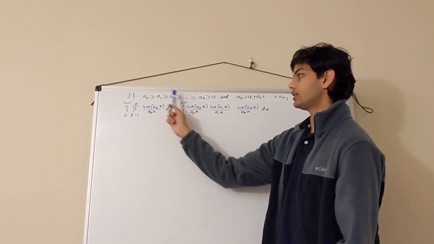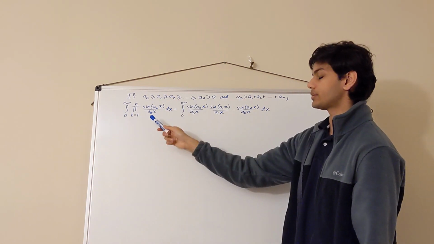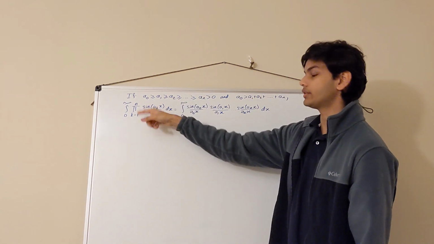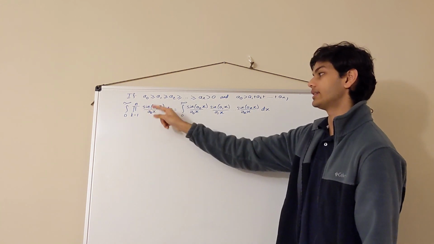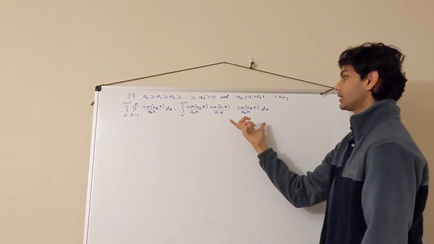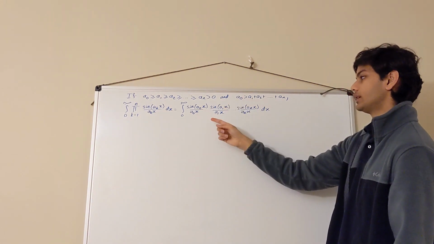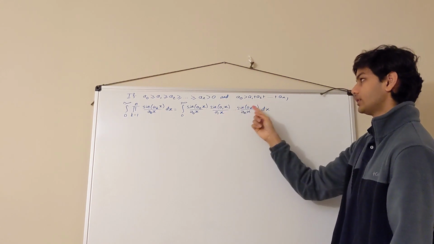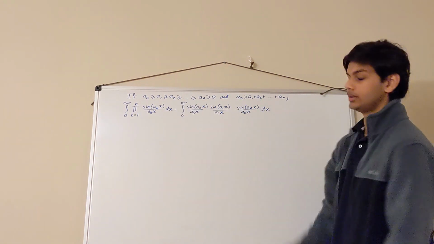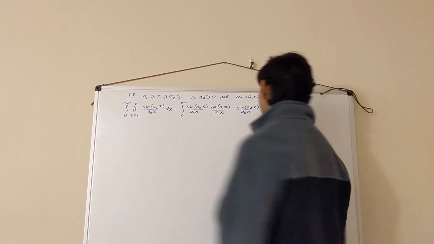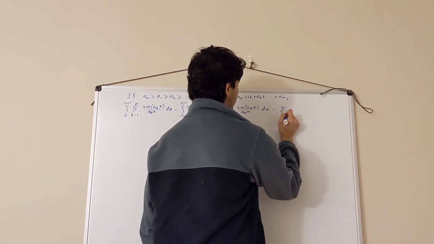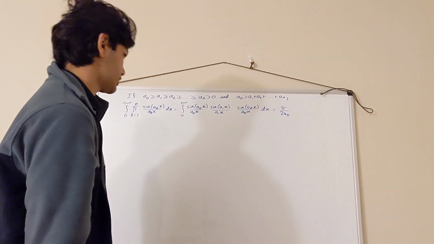Then the integral of this product, and just a reminder of what this product notation is, it's like the sum, where you plug in whatever values for k from 1 to n for everywhere you see a k in this expression, and then you multiply them all together instead of adding them all together. So expanding out this product, it looks something like this, where you have sine a0x over a0x, sine of a1x over a1x, sine of a2x over a2x, all the way up to sine of anx over anx. So if you have these two properties, then it turns out that this evaluates to a pretty simple expression. It's just equal to pi over 2a0, where a0 is your largest term.